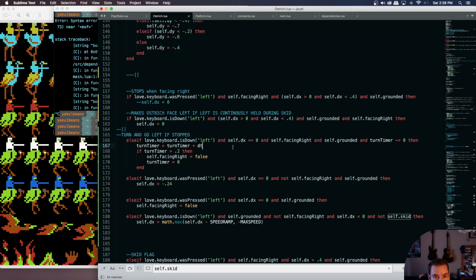If we do left is down and turn timer, like maybe once left is pressed, shoot, this is so hard.